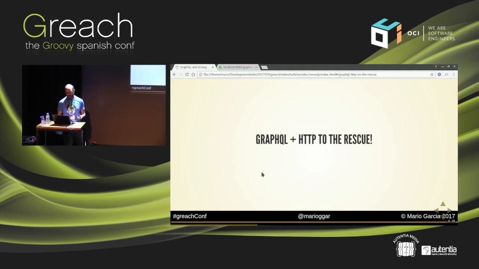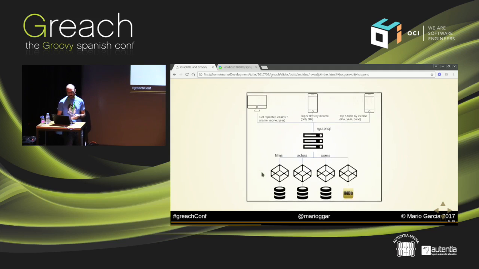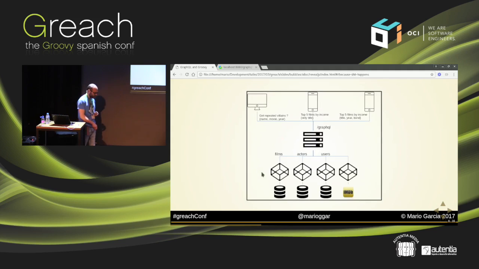So what I'm going to show you is an example of a schema. Let's see if this works, okay? Basically what we are building here is a GraphQL server whose own responsibility is just to process the queries from the devices and do the underlying queries to the microservices that we may have under the hood.